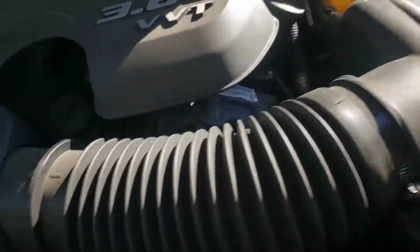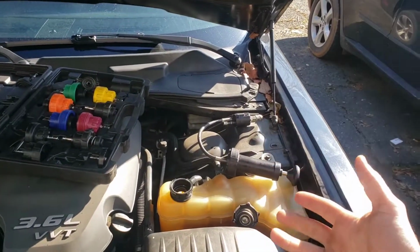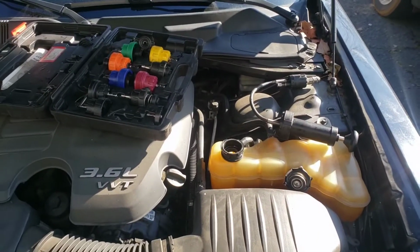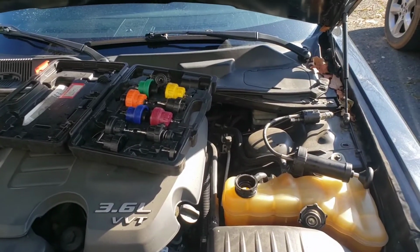Common places are hoses. Always check around your hose connections. Radiator hoses are pretty common. There's a lower radiator hose down there, and heater core hoses in the back. Just check all the way around. Visually inspect everything with a flashlight while there's pressure on the system, and that's what you're looking for. The hose that you need to replace, or the water pump, or sometimes there's freeze plugs and stuff like that. So you just look all around while it's got pressure on it. But the big thing is you'll see that drip, and you follow the drip or stream up to where it's at from under the car.